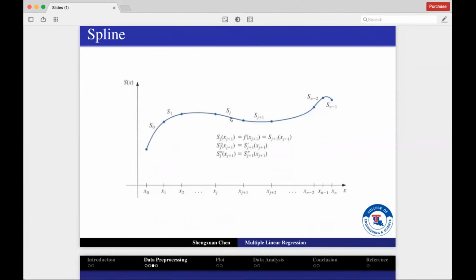So there are 2 cubic segments between these 3 points, and I need to find these 2 segments. I find that the values of the two segments at day T plus 1 must be equal, the derivatives must be equal, and the second derivatives must be equal. Then I can find the two segments, and I can use them to find the value in day T.